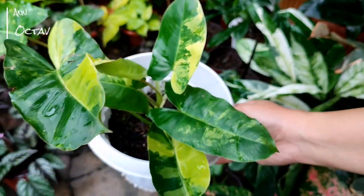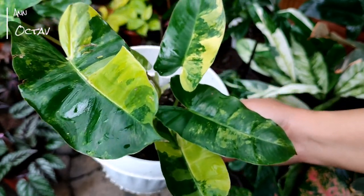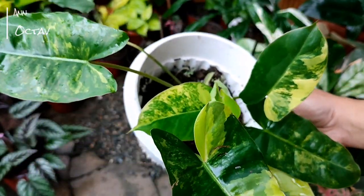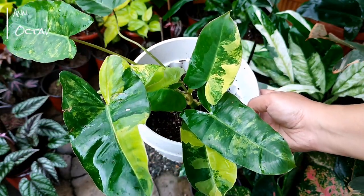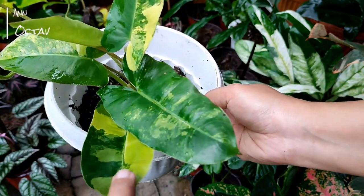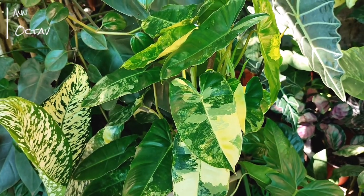And here's the mother plant left with super pretty variegated leaves. She's thriving here outdoors under indirect sunlight. I have installed a 70% shade net in here in the garden. For the fertilizer, I use slow release NPK. After 4 months, here she is.